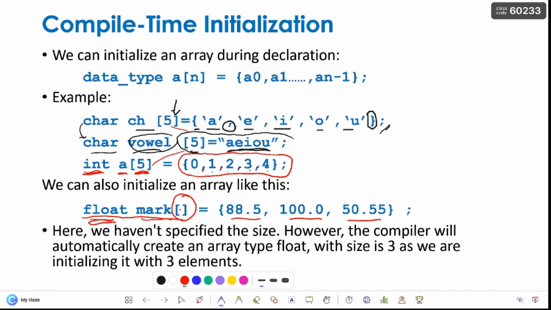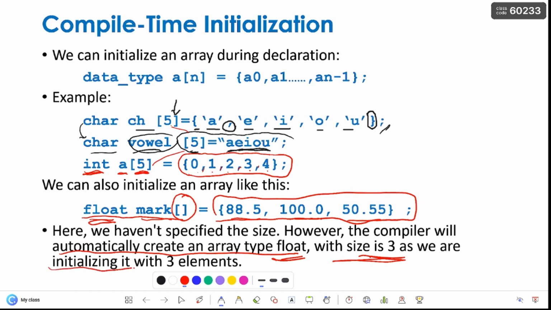This is another way of declaring and initializing an array, where I don't put any size, but I supply the array with the data that I want to put. When this happens, the compiler will automatically create an array of type float, and the size will be set to 3 because we initialize it with 3 elements.